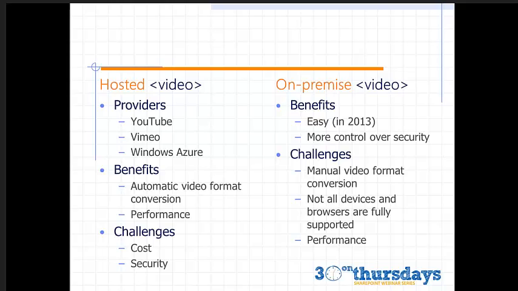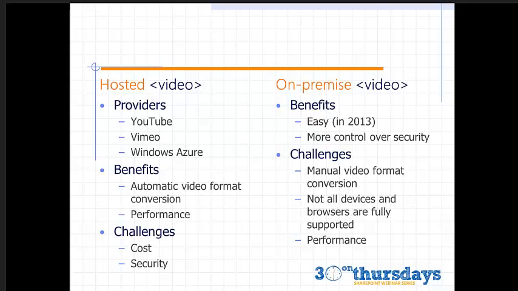Also, performance. You get a big boost for performance because you're not hosting this in SharePoint. Videos can sometimes take a lot of bandwidth depending on how many users you have. So you're kind of offloading some of that performance into the cloud, and you're saying, you know what, we're using YouTube, Google's going to handle all the performance issues. As long as we have an internet connection, we really don't have to worry about it. So that's another benefit of using hosted video.